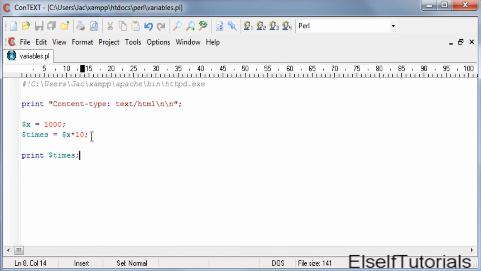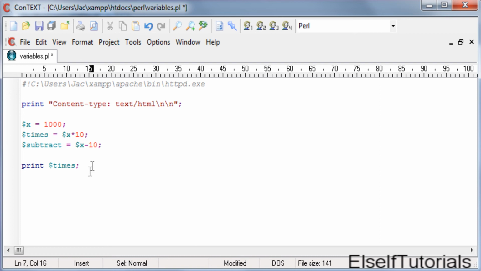We can also subtract, so I'm just going to copy this variable over, in fact. Well, that didn't work out very well. I'm going to call this variable subtract, and to use the subtract symbol, we just use a hyphen, or in math terms it is just the subtract line, I believe.